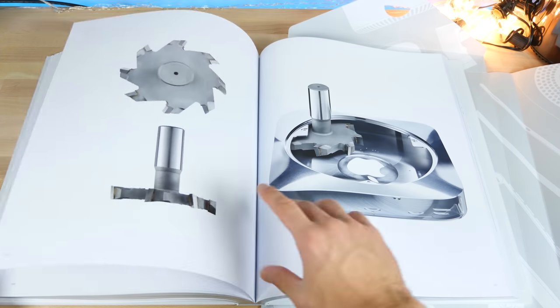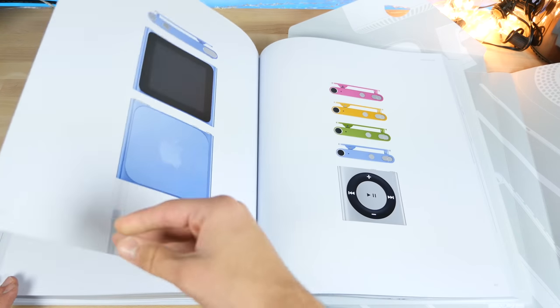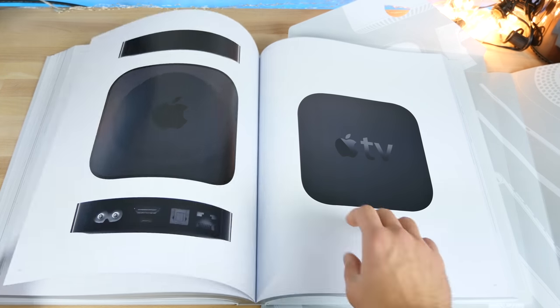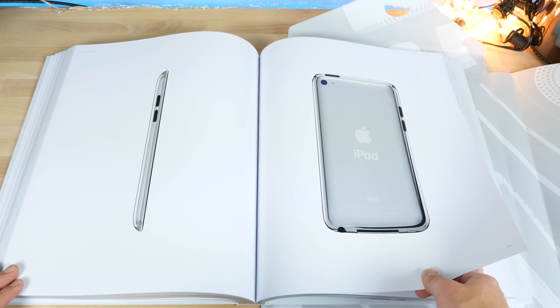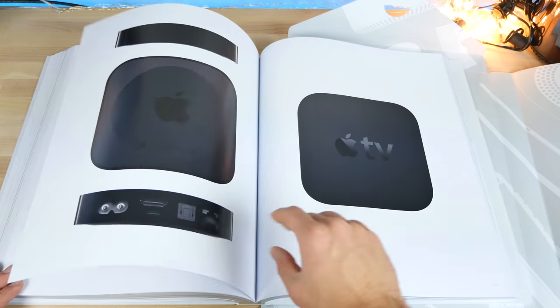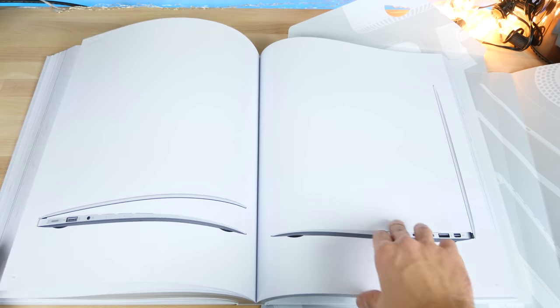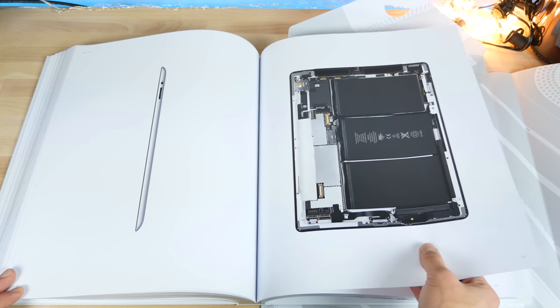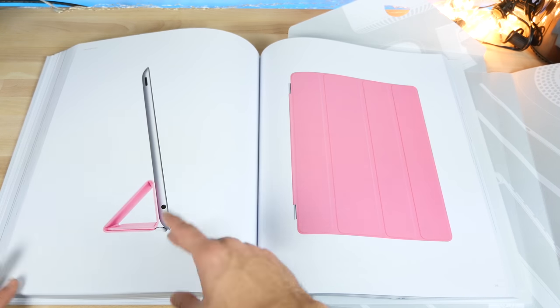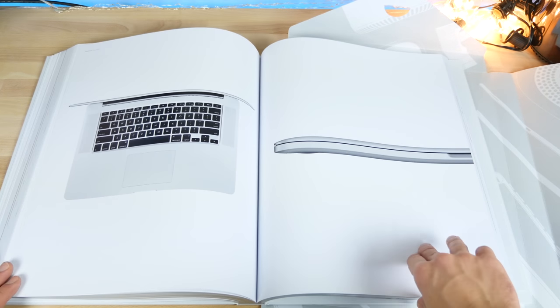Mac Mini, never owned one of these. That is kind of cool, huh? How'd they get in there? Shuffle, iPod 4th generation. I remember when I picked one of these up, I couldn't believe how thin it was. And then the 5th generation came out, it was even thinner. Apple really is obsessed with thin, that's for sure. So the Air, oh my goodness, I remember this guy. I went with my dad to pick up the iPad 2, if that is the iPad 2, which, yeah, it is. It's really nice. I still have it.